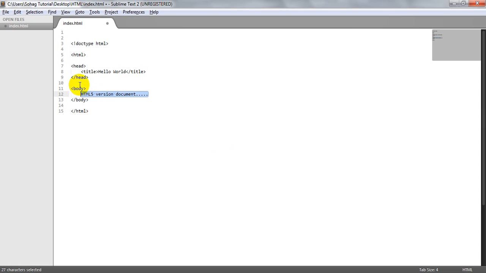The doctype says to the browser that this is an HTML5 version document, and it's not really an HTML tag but an instruction to the browser about which version of HTML is allowed. In versions of HTML prior to HTML5, the doctype could be very messy. In HTML5, however, it's just doctype html.